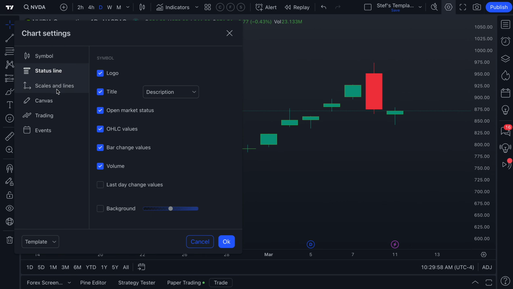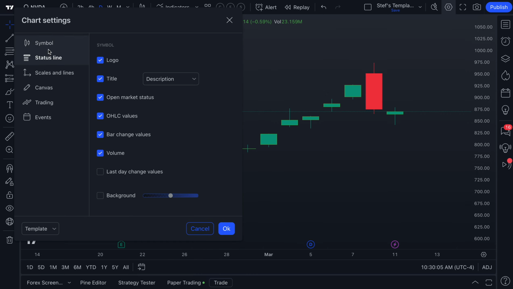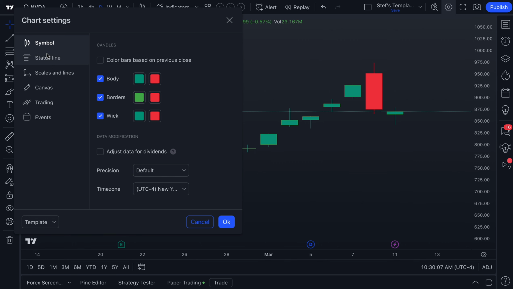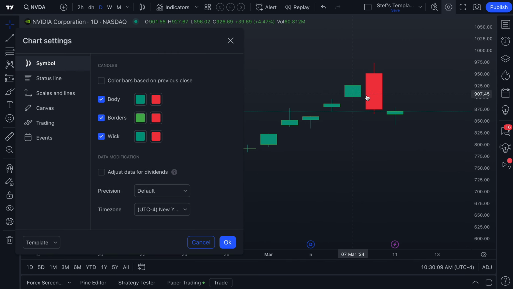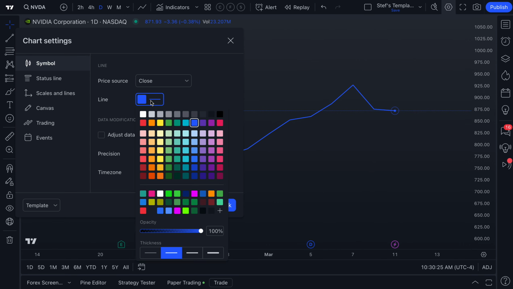And keep in mind, this applies to all of the chart settings. Whenever you see a checkbox, you can turn things on and off just by checking them. Now, as we're on the symbol page here, symbol settings, we should say, keep in mind that because we're on candlestick charts, we see the settings for the candlestick charts. But if we change to a line chart, well, now we see the settings for the line chart we're looking at. And you know this because it's symbol, NVIDIA, we're on a line chart. Here are our line chart features. So watch the color of this line. We can change it that quickly.